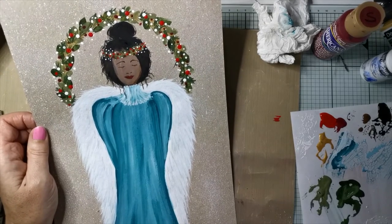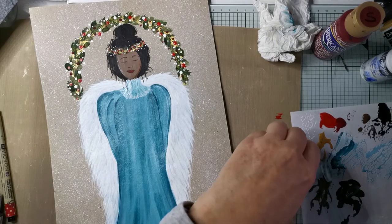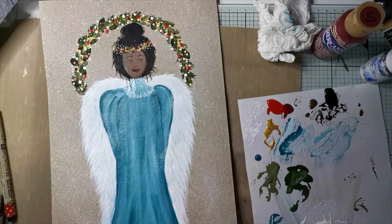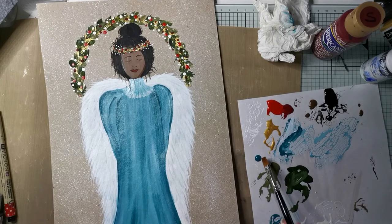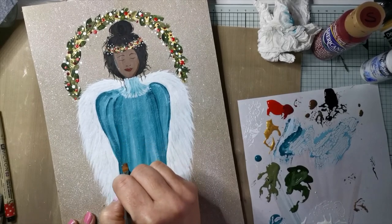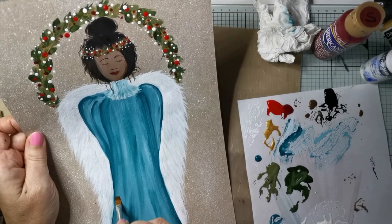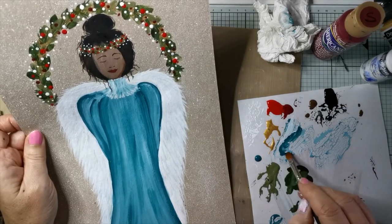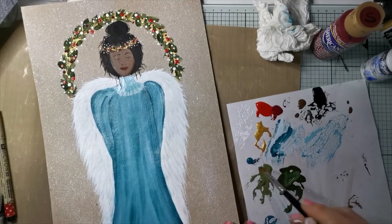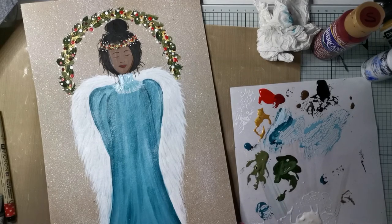Right, now I'm going to add a bit of shading. To do that, I'm going to take my brush and wet my brush. So my brush is wet. I'm going to corner load. And then what I'm going to do is where her dress is meant to go under her arm. I'm actually going to add a tiny bit of black to that. So I've got the cobalt turquoise hue and put that here with a bit of black. So that's made it slightly darker.